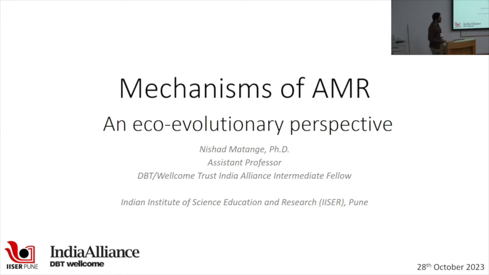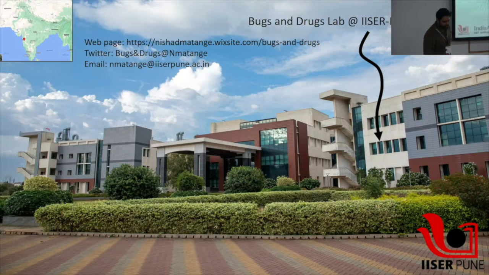So I'm at the Indian Institute of Science Education and Research in Pune, that's the IISER in Pune. I'm interested largely in understanding the mechanisms of antimicrobial resistance, but also in an eco-evolutionary context, because I think that we can't really understand AMR without thinking about the evolution of AMR and the ecologies in which AMR evolves. Just to show you a nice pretty picture, that's the IISER Pune main building.